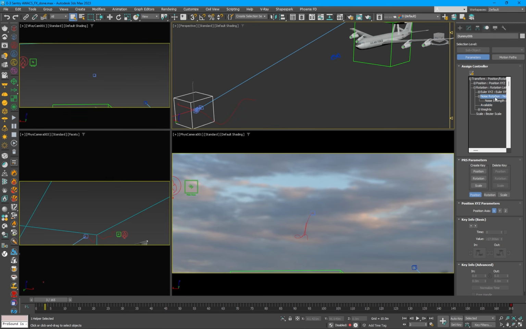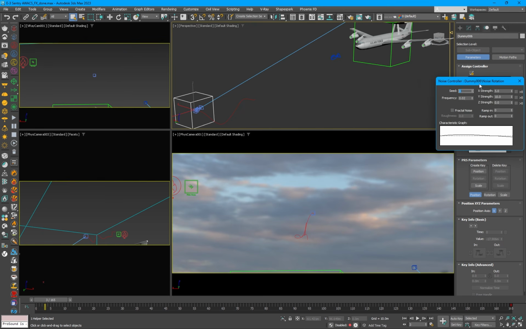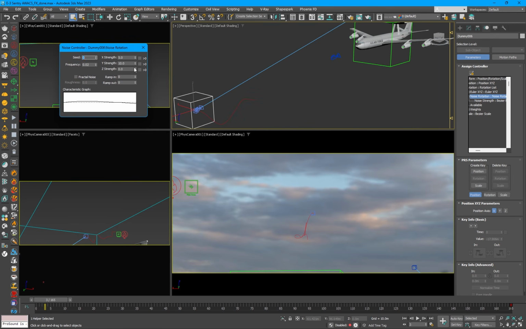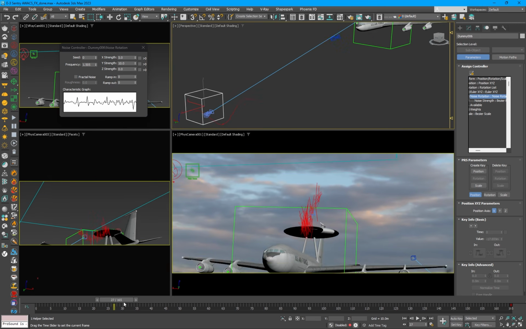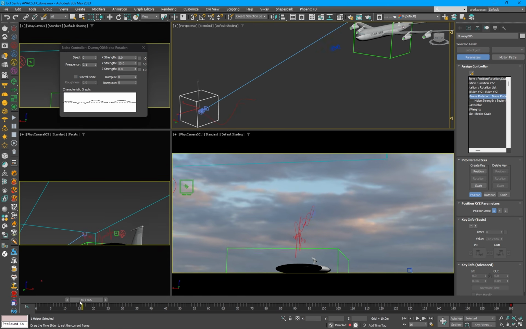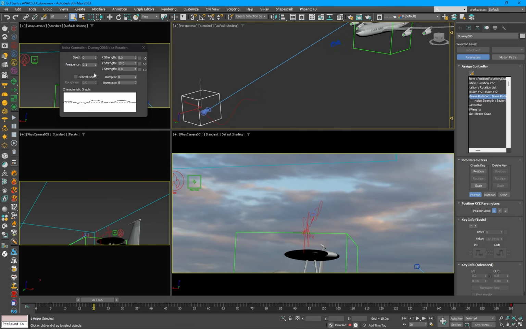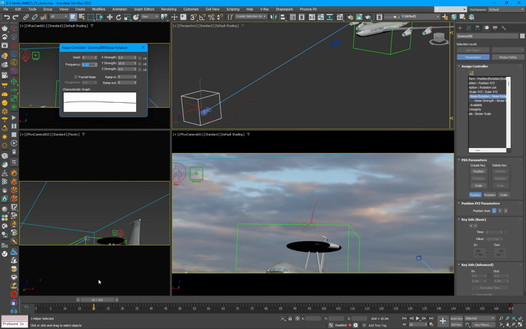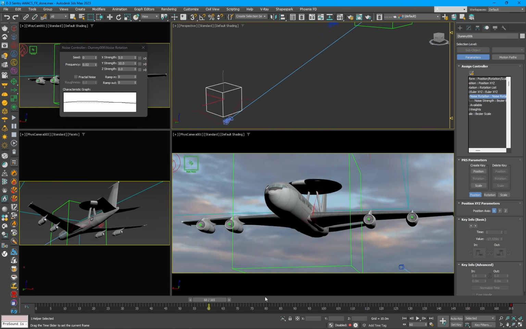So double click on this thing. It will bring up this window with some controller settings. From these settings, first of all, you need to adjust the frequency, because too high frequencies, like 1.5, create this crazy jittering. Even something like 0.1 is still too much. It's like driving a car. So the frequency is supposed to be very low, like 0.02.